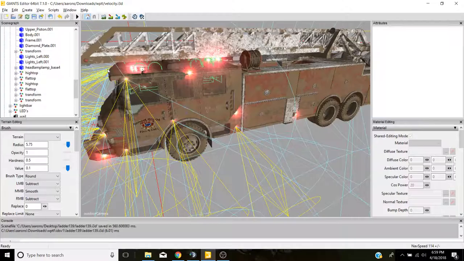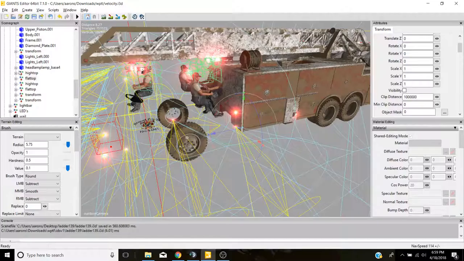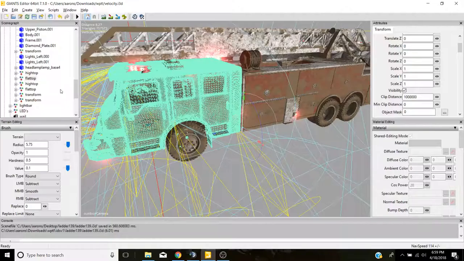So the flat tops are not going to be used. And that didn't get attached to the department logo, doesn't matter. It matches up with the flat top as well as the high rise.